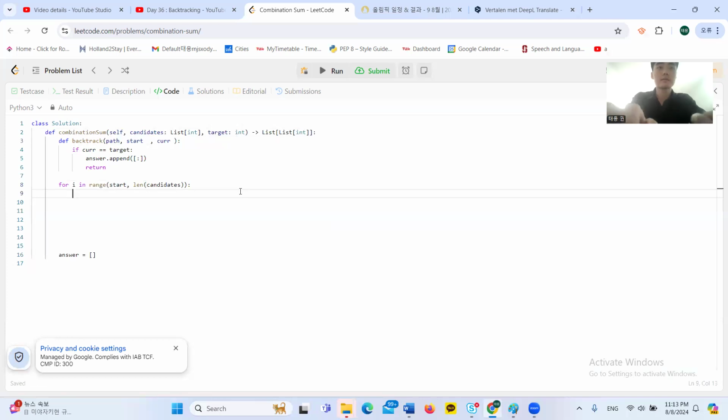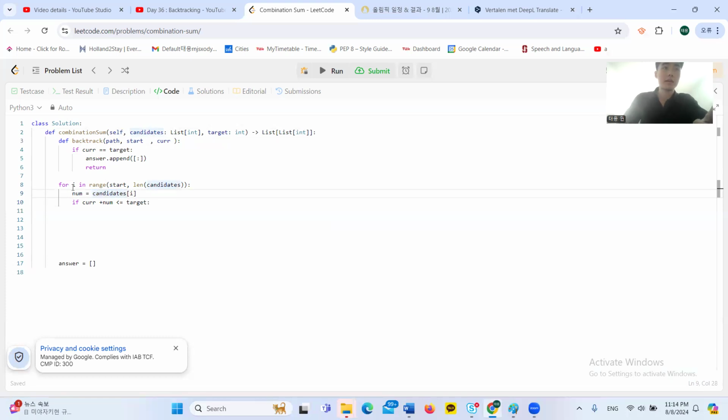And if, no, num equals candidates i, if current plus num is less than target. So what I did here is I first select the current candidate number.